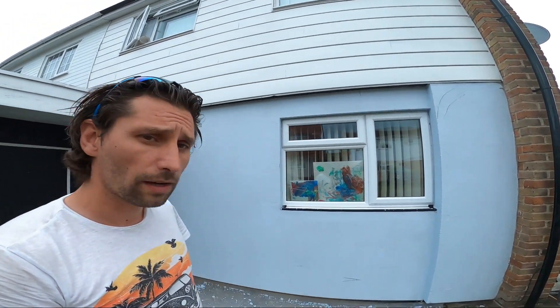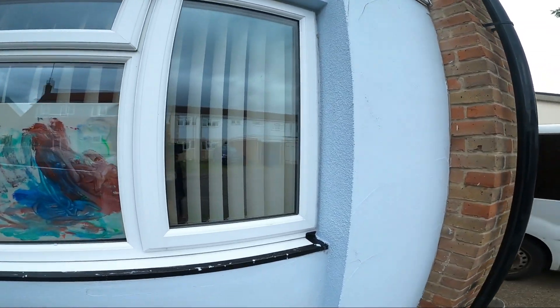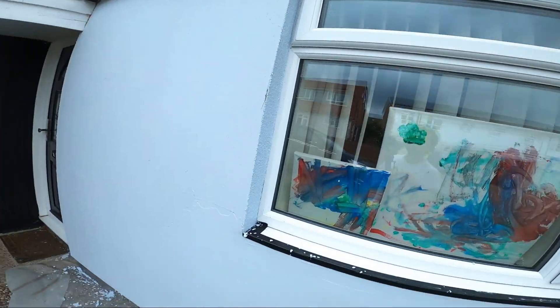Okay guys, so I just finished with my primer and the EPS board — everything is done and now it's the time for the final coat. I already started to do the reveals all around; that is the most boring job in this type of system. Doing the reveals is taking a long time. While I was doing that, the next door neighbour just came and said hello — I've done his house about four years ago.